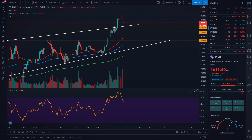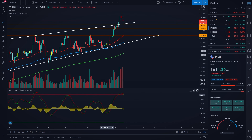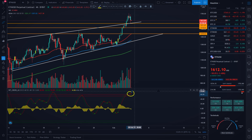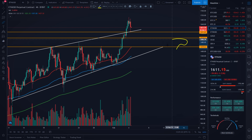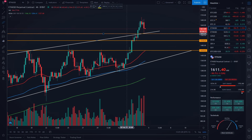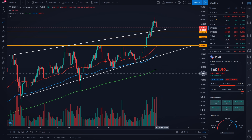If we go on our wave chain indicator, it looks like we are getting a red dot on the 3-hourly timeframe — the wave is curving to the downside. Also on the 4-hourly timeframe, it looks like we are getting a confirmed red dot, with the wave curving to the downside. That means a bearish indication for Ethereum, so maybe right now we could still see a little pull to the downside, perhaps to our horizontal support level or even to this support level at around $1,518 USD before Ethereum continues its way to the upside.